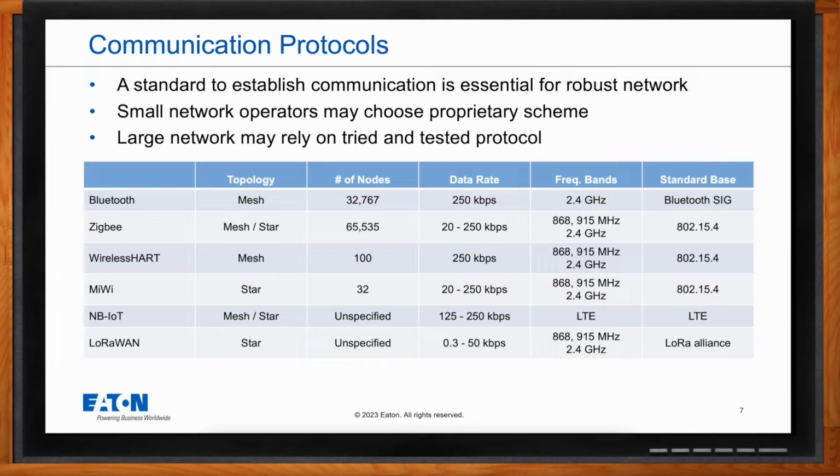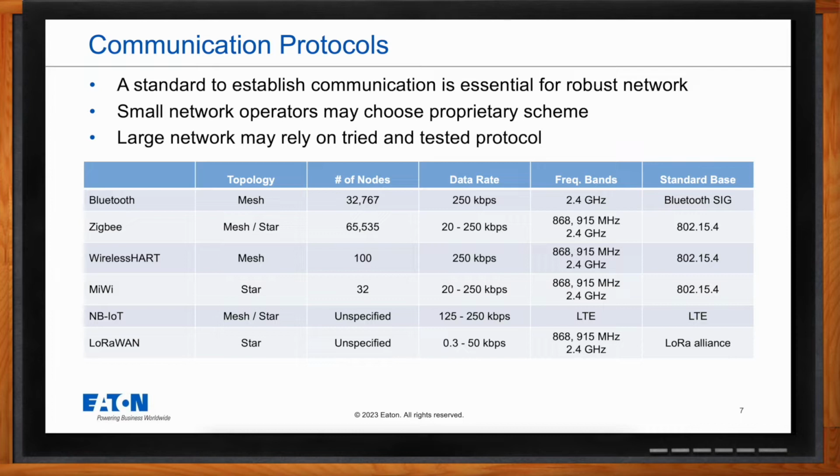Bluetooth and Bluetooth Low Energy protocols are widely recognized in the consumer space, while Bluetooth Mesh was introduced in 2017 as a protocol to support networked devices. Zigbee is a wireless mesh networking protocol commonly used in industrial and smart home applications, known for its low power consumption and ability to support large networks. WirelessHART is a protocol commonly used in industrial environments for wireless communication in process automation and control systems. MiWi is a wireless communication protocol developed by Microchip Technology for low power, low cost, and short range communications. It is commonly used in wireless sensor networks and other IoT deployments.